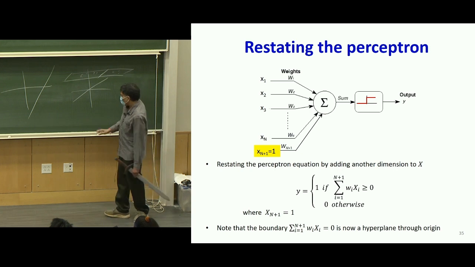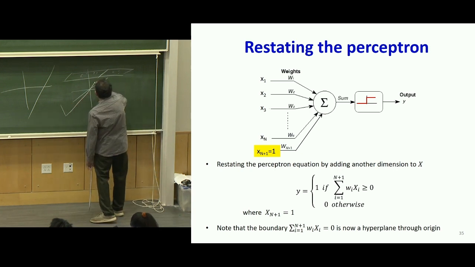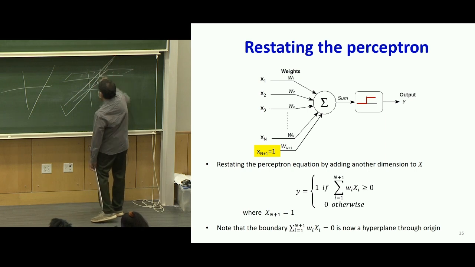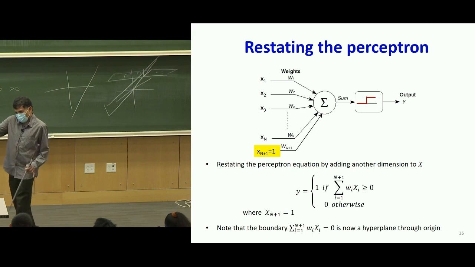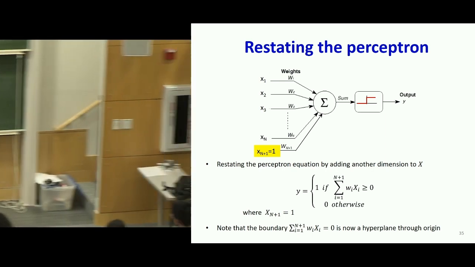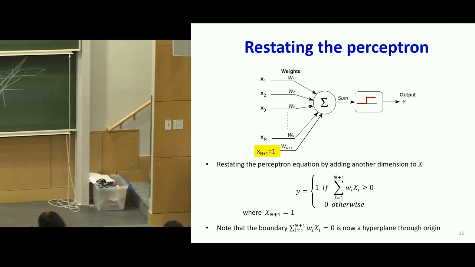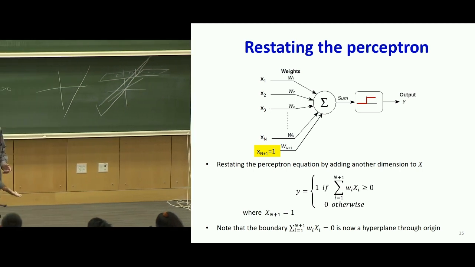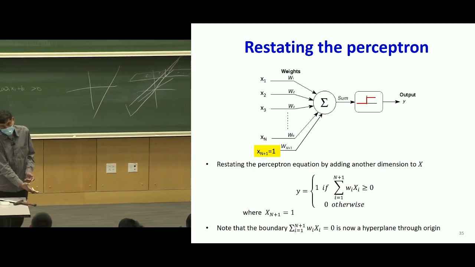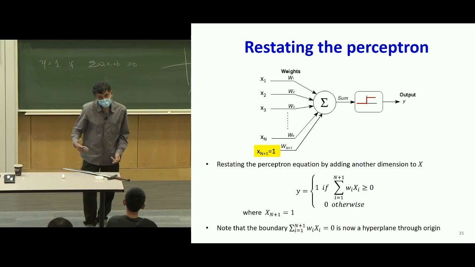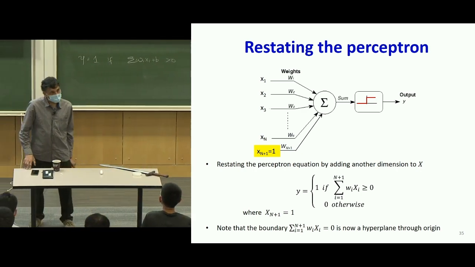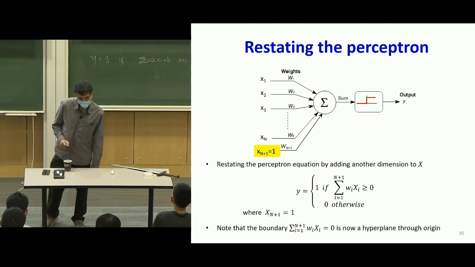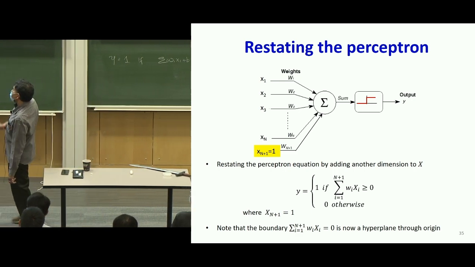But now I can draw a plane of this kind which goes through the origin and slices this at the decision boundary, because I've raised the whole thing off the ground. Is it making sense to you guys? Right? I've raised this, so now I can have a cross plane which goes through the origin. And so because now the slicing plane goes through the origin, I've converted what was an affine problem to a linear problem, right? And so I'm going to do this.